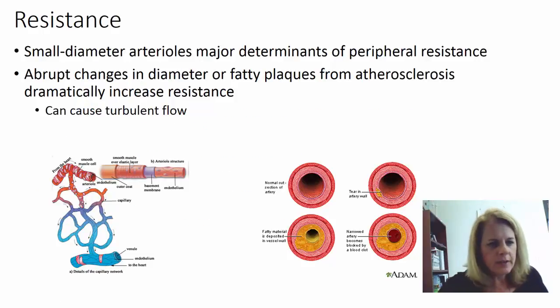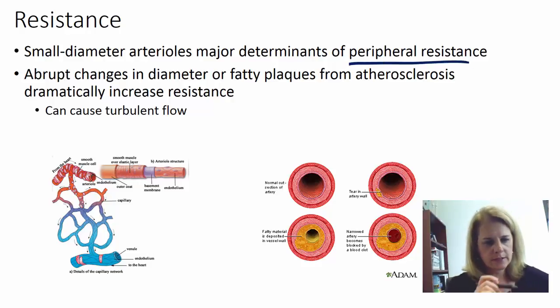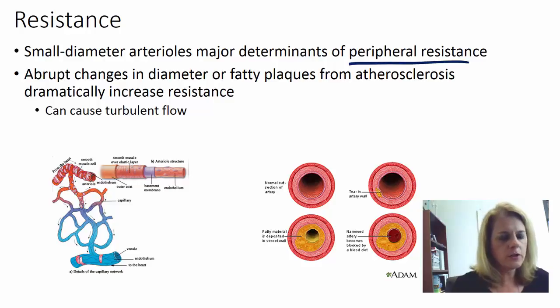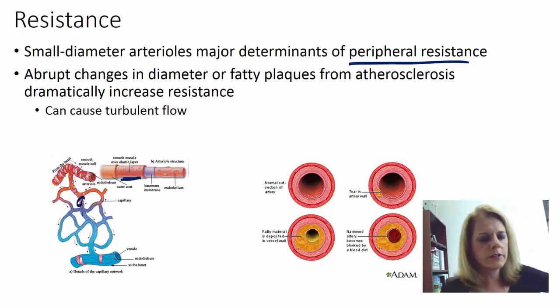All right. So again, any of these small diameter changes in these arterioles are going to really change your peripheral resistance. And here's one of those slides I was talking about with those sphincters. Here are those precapillary sphincters that allow you to shunt blood through capillaries. But here are the smooth muscle walls that are around the small arterioles.